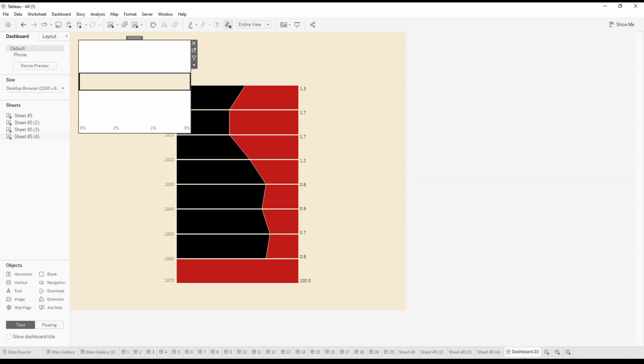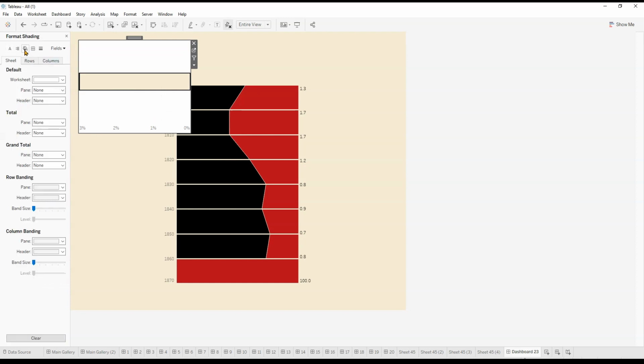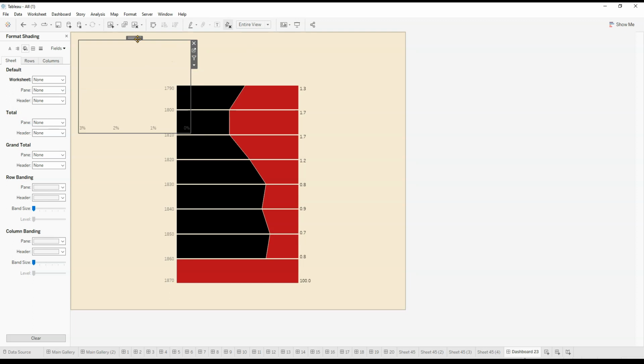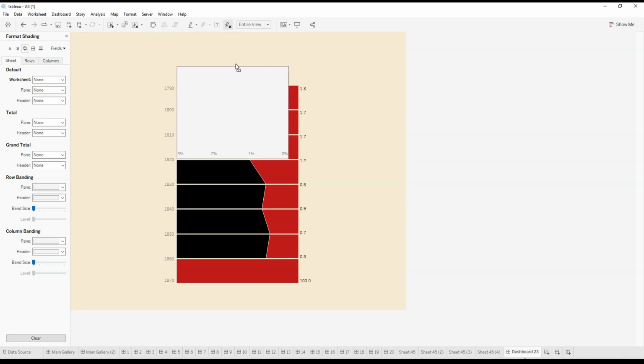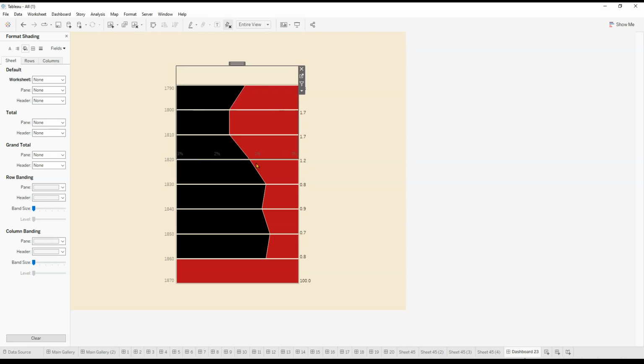We right click, format, hit the paint bucket, hit the worksheet again. We don't want no color. So we hit none again. Boom. All right, now we're back to it. And we're gonna move it over here. So again, just same idea. You want to line it up and pull and just finesse it in there. Awesome. So there we got it.